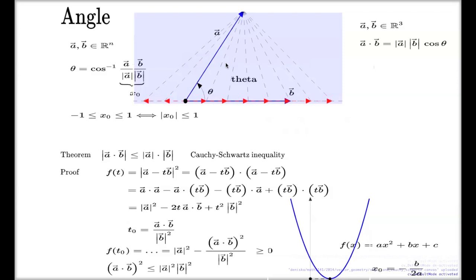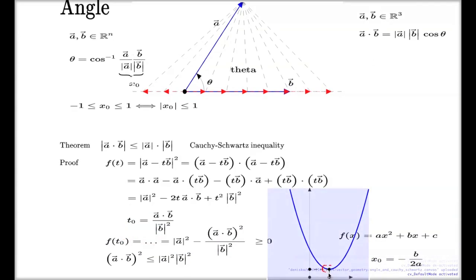Now, what do we do with this function in the proof? We found the value T0. This is the value where my parabola hits the minimal value here, right? Where my parabola hits the minimal value. Now, if you reinterpret this in terms of the lengths, it means that we found the value, the value T to scale my B with, which will be the vector such that this length will hit the minimum.